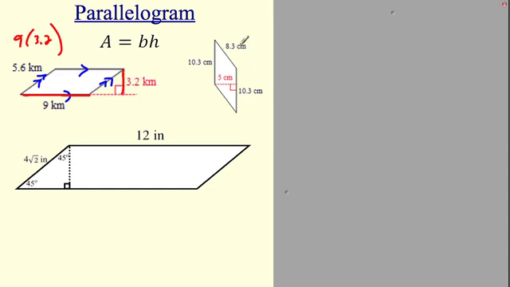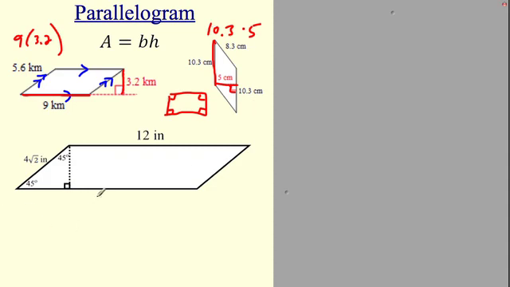Fantastic. What if I flip it around on you? You okay? 10.3 would be the base. The one that makes the right angle is the height. So it'd be 10.3 times 5. Not a problem. Don't cut these in half. They're just straight up multiply them out. Also, remember that squares and rectangles are parallelograms. They just happen to have right angles here. And that's the easiest base times height out there.